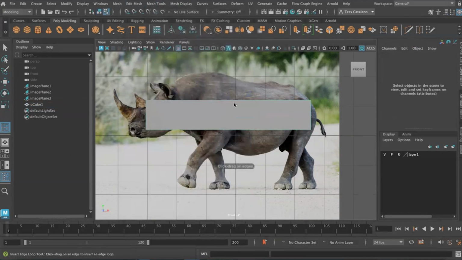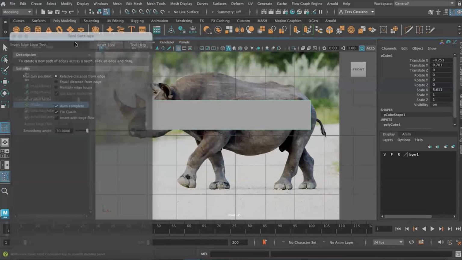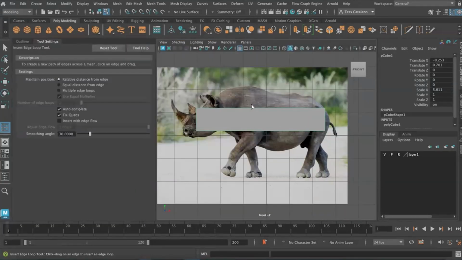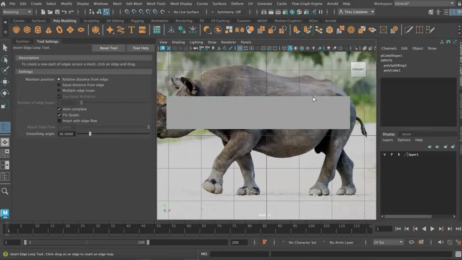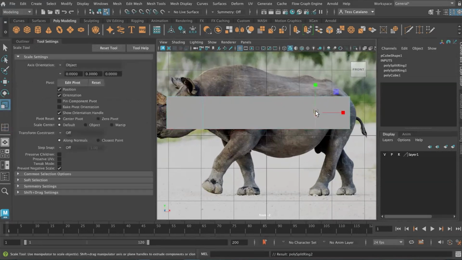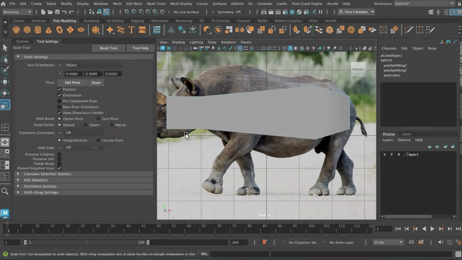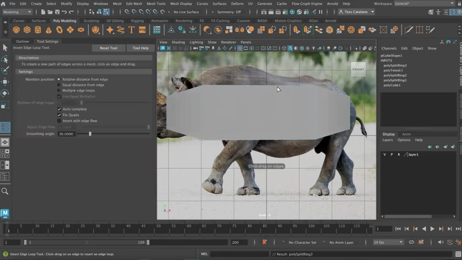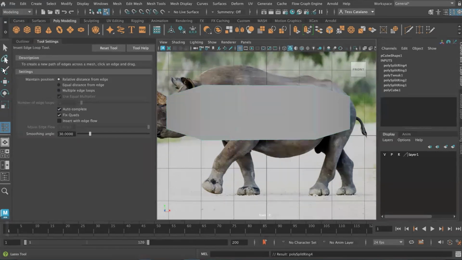This allows me to add edge loops to my model. And let me also make sure here that I have my tool settings nested right next to my outliner. And let's get started. I'm going to first put in a couple edge loops, and then I'm going to scale those loops up a bit. Q for select, R for scale. And I'm just going to begin by putting in edge loops that will start to frame the beginning of this model.